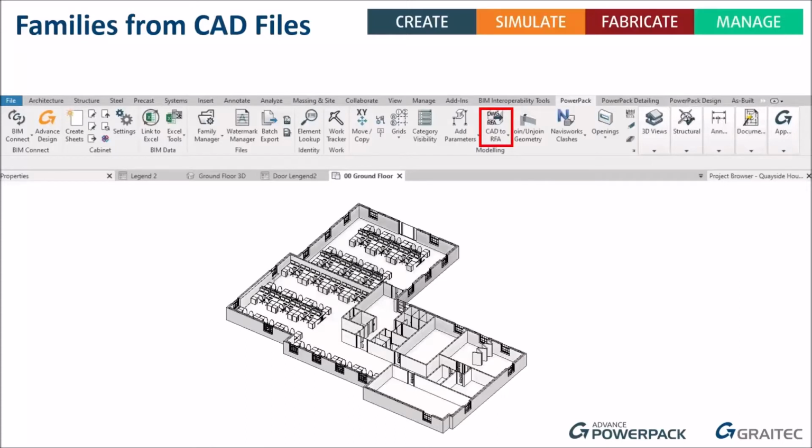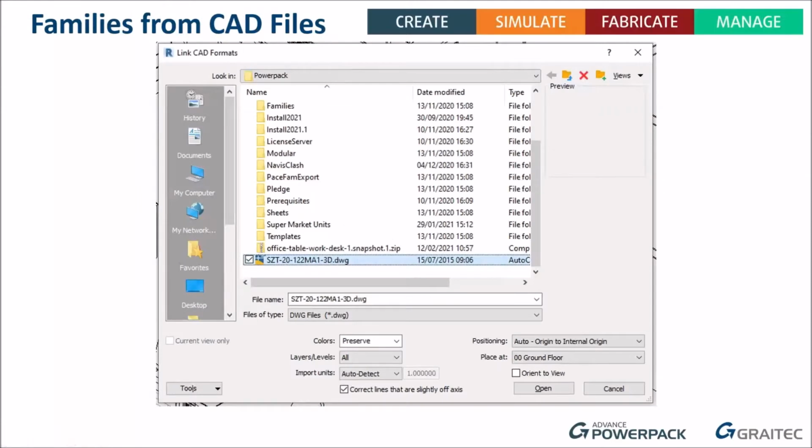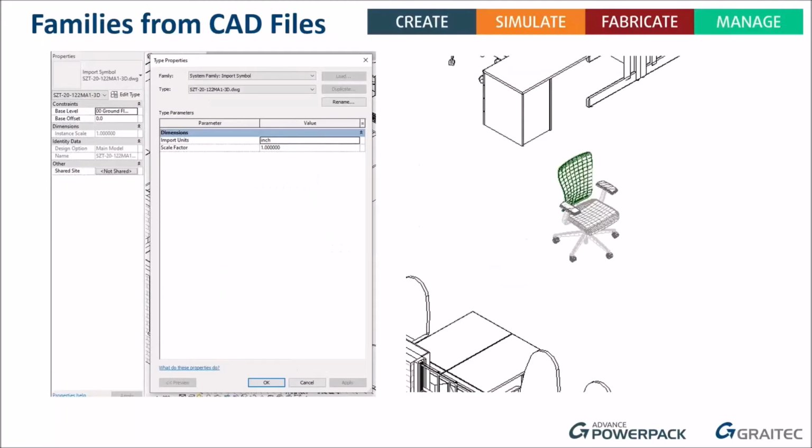And there's some really nice features in the way that this works as well, just to add that extra productivity. So basically what we do is we start with this tool by simply linking in a CAD file. Okay, so we can link in a DWG into our project. Now, it's something that of course we can do anyway. There's nothing to say that this doesn't work normally.